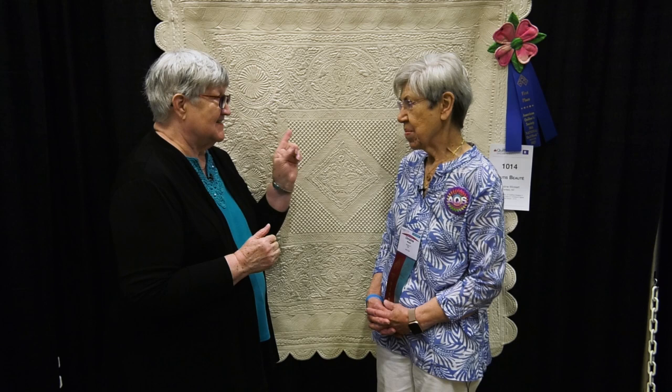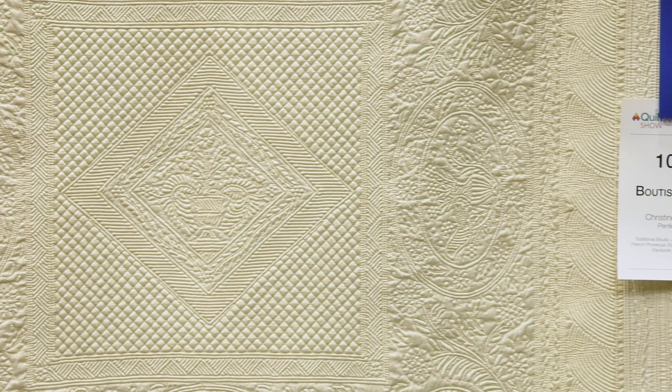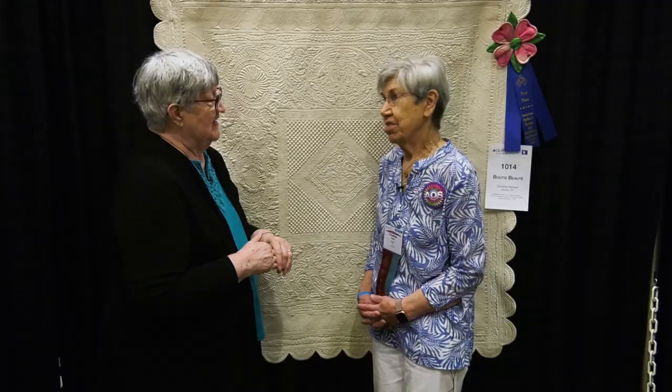You're no stranger to having your quilts in the AQS shows, but this quilt is a little bit different than what you've been making in the past. Tell us about this quilt. Well, I love whole cloth quilts, and I challenged myself to make a whole cloth quilt out of silk — silk in the front and in the back — and I challenged myself to hand quilt the whole thing and to stuff it. You used dupioni silk on the front and on the back, and then you quilted the whole thing, and from the back, you stuffed it.